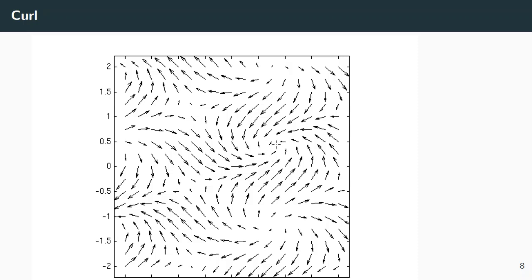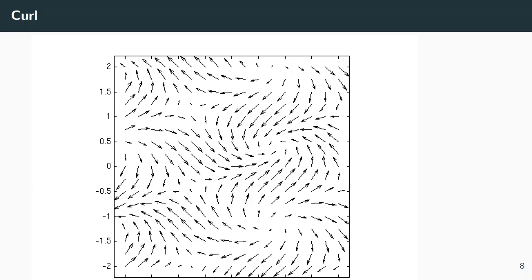Maybe here you can see it's rotating around this point. So you would expect the axis of rotation to be the k vector, and then the stronger that rotation is at that point would tell you how big the magnitude would be. And maybe over here where the vector field is just moving in a straight line, maybe the curl would be 0 there. But here where it's rotating, you would pick up curl. And of course, the curl could be negative if it was going clockwise. It'd be positive if it was going counterclockwise.